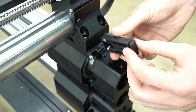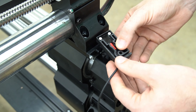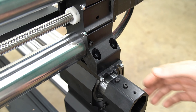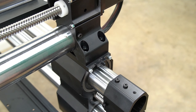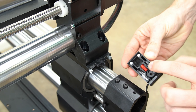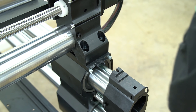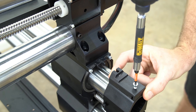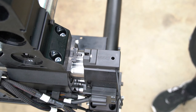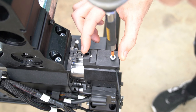Next, we're going to install our homing sensors. On the bottom of the homing sensor, there's a channel for the wire to be routed through. On the B axis, we want the wire to come out on the right side away from the cutting area when the sensor is facing up. We can push the B axis gantry away from the end of the axis to give us room to mount the sensor to the top of the B axis foot. The bolts index with the bottom of the sensor and the included bolt will thread through the sensor and into the top of the foot. For the Y axis side, we're going to want the wire to come out on the left side outside of the cutting area. We'll use the included bolt and a 3mm hex key to secure the sensor in place.